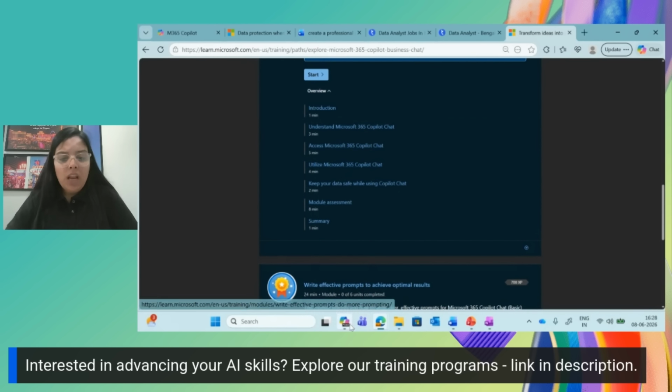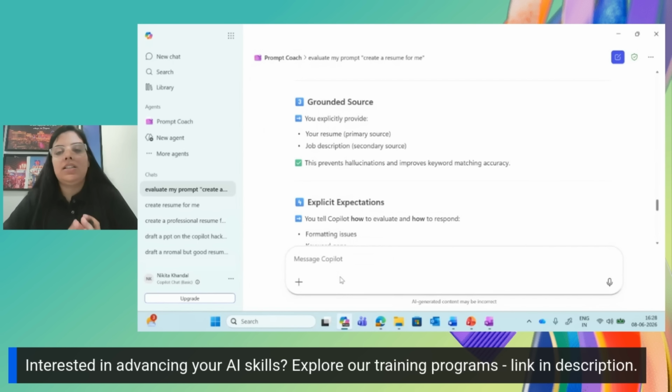So I hope you have learned something new. You know how to create resumes now. I'm hoping that whatever resumes you create will be ATS friendly and highly optimized with the help of Copilot. If you want to see your summary, on the left-hand side we have the chat option.